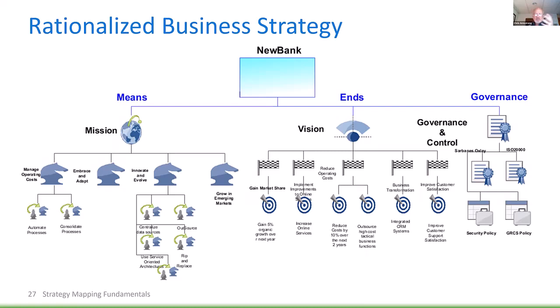But those are still squishy. It's like, what do you mean improve customer satisfaction? And I personally think most of the goals that are underneath it, which are the target symbols, aren't great. A couple of them are okay. But as some may know, this is embraced by the BizBOK Guide and TOGAF and many other frameworks: the thing that makes an objective different from a goal is that objectives need to be quantifiable. And that means they need to be SMART, right? Specific, measurable, actionable, realistic, and time bound.